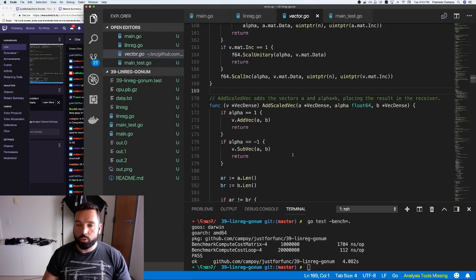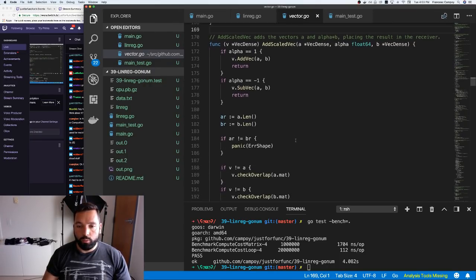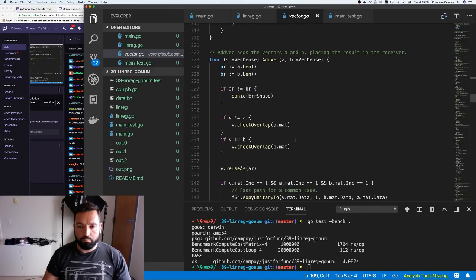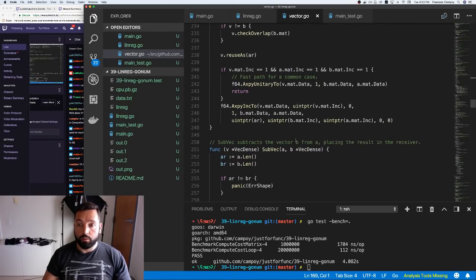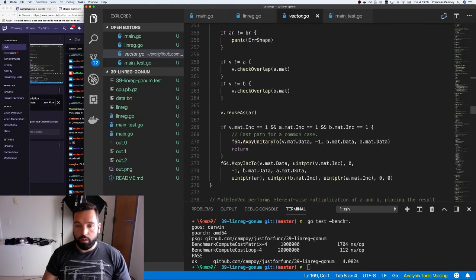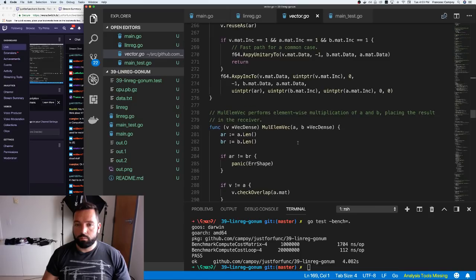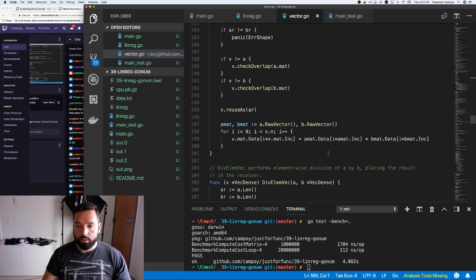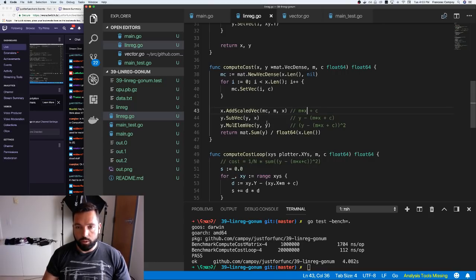Yeah, so I'm trying to figure out how to make this faster because I somehow expected gonum to be fast. Crazy thing, right? And it is really not. Element-wise multiplication placing the result on the receiver. So that is what we're doing here. Multiply subvec yx.